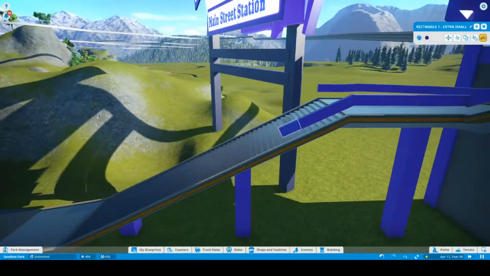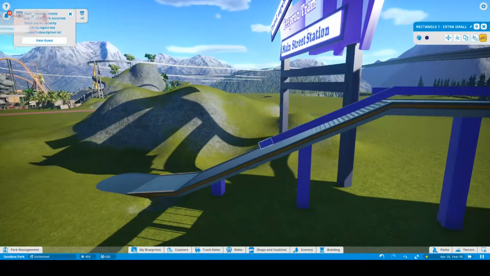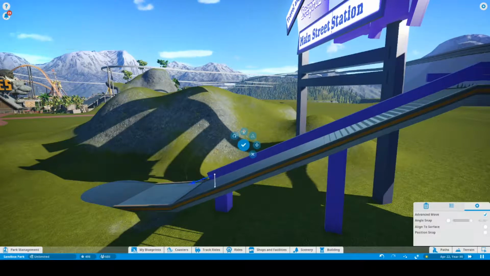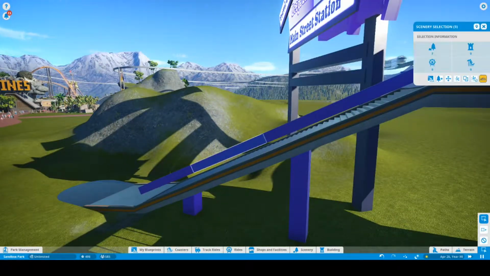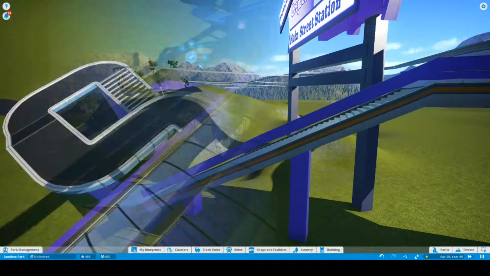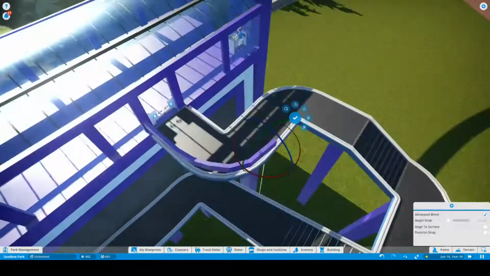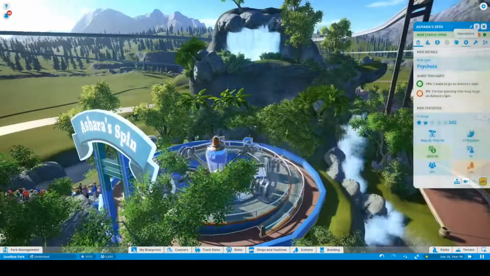Like I said, I may keep this station. If not, I will definitely blueprint this station up and save it for some other project, and then maybe go ahead and make something that's more themed or fits better with the theme overall. So we'll see how it turns out. And so then I have to do the other side again. These are those curves, and those basic shapes work great.